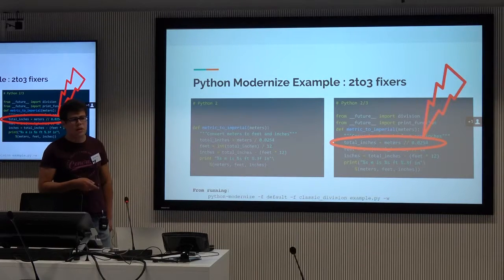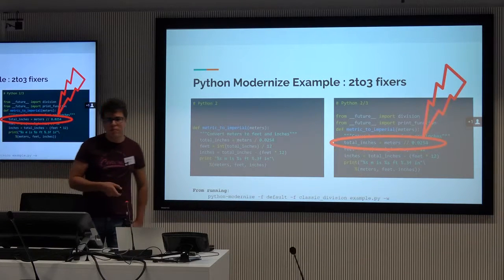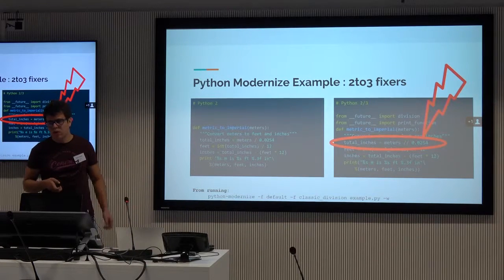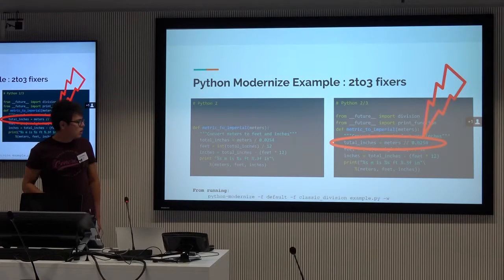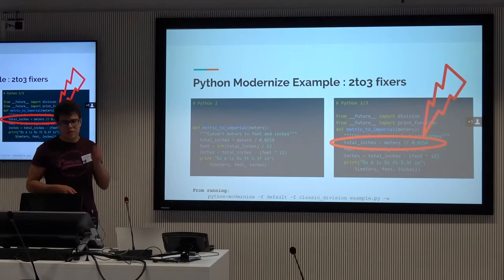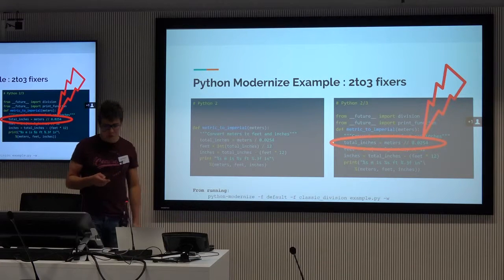So this is the kind of thing that you need to be mindful of when you're running these catch-all modernize tools. And that's why we suggest that you run these fixes one at a time, so that you can spot check every change and make sure that it works the way you wanted it.